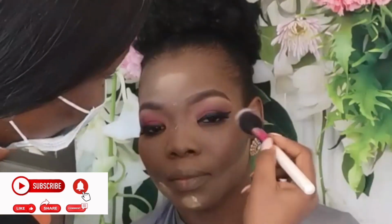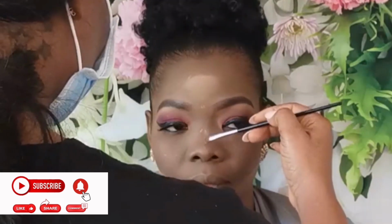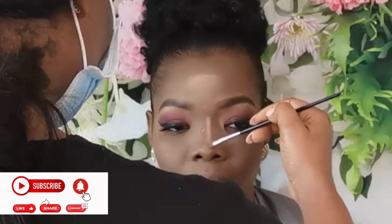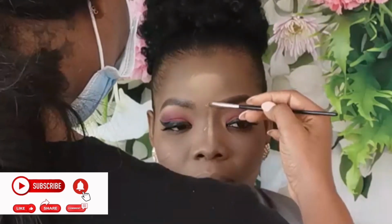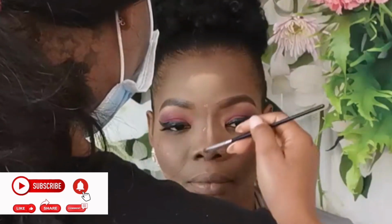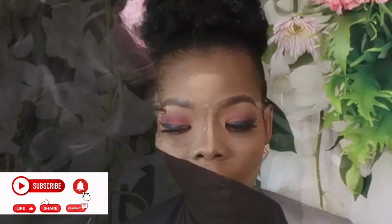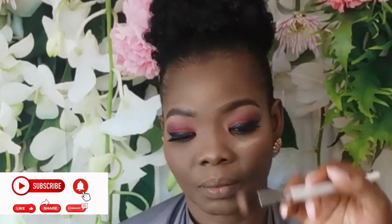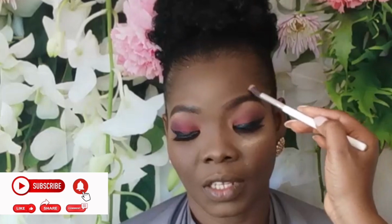So as you can see, what I did here, I used the cheek powder at her cheekbone, and further used a highlighter from the Juvier to highlight her nose, a little bit above her cheekbone, and further used this tiny brush to make sure that everything is well subtle. So this is how I achieved this amazing look.